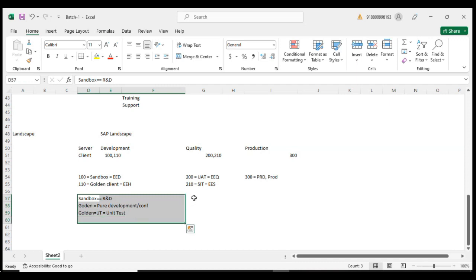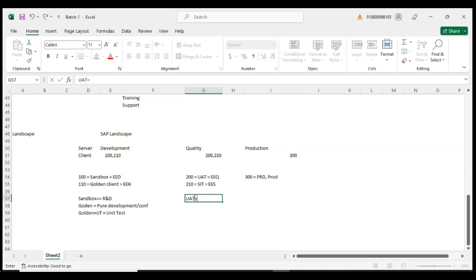Now you hand over to the user. You say, whatever requirement you have given, I have configured and made available in the quality system. Can you please check and verify if it is working?